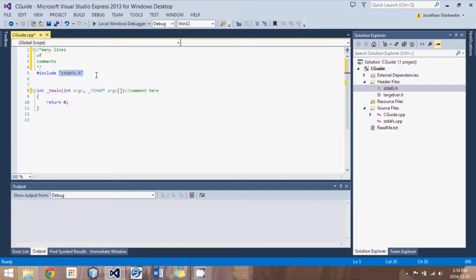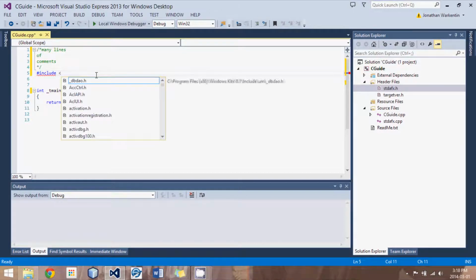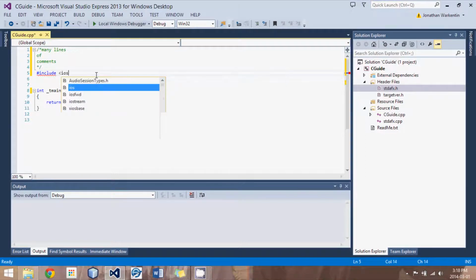On line 5 here, we have a few things we can do, but we're going to change this from this include. We're going to change it to these square brackets and write in iostream, and then add the ending square bracket here. Now what this line does is it is what we call a preprocessor command, and any command that starts with this little symbol here is a preprocessor command.